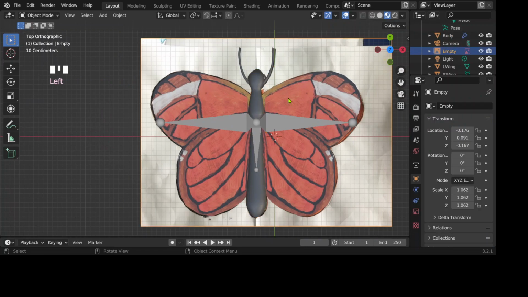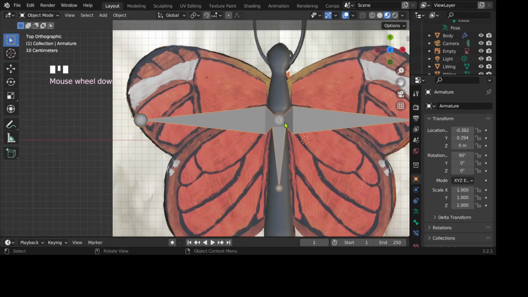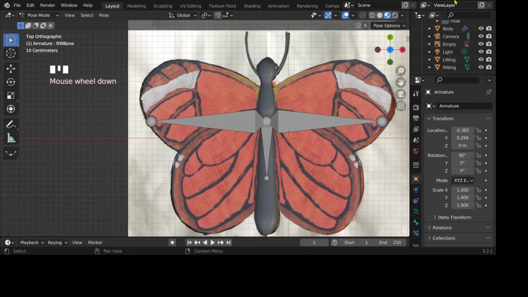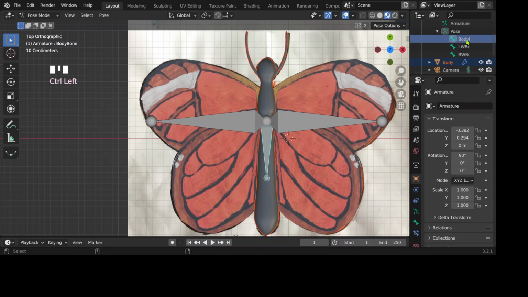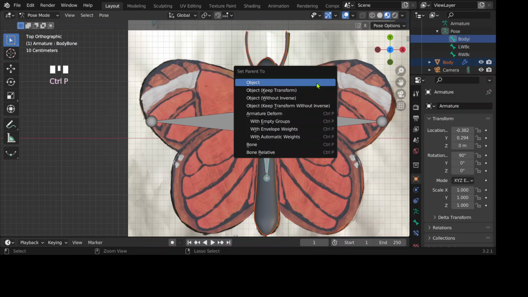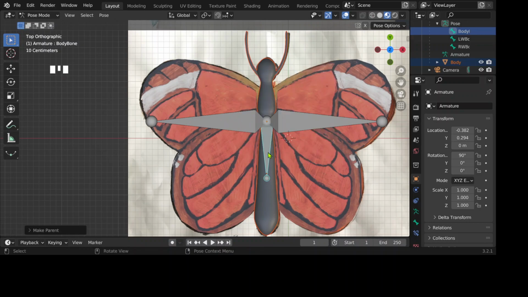Okay, so now we're going to click on this here, on our skeleton, and go into pose mode. All right. In pose mode, we click on the part that we're going to do first. For me, I'll choose the body first. I'm going to click into pose. So I'm clicked on body. I'm going to hold down Shift and go the body bone. Whoopsie, not Shift, sorry. Body, Control, and then body bone. All right. And then we're going to press Control P, and choose bone. Control P, then bone. All right, so that's connecting that one to there.